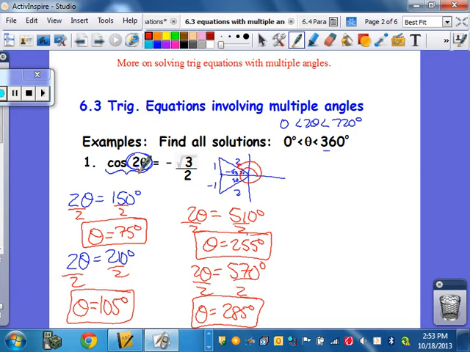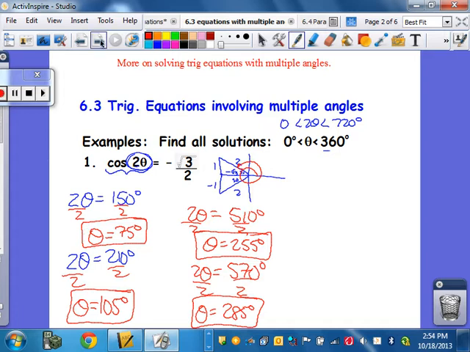Okay, so what's happening here? Technically, you look at this, and you're going to know that your period is actually just 180 degrees. But I want answers for the whole circle. So instead of backing this up and figuring out what you need to add, yes, you could add 180, and you could work on it that way, but I like doing the original ones. Keep adding 360. It's consistent. It's not going to change. It's going to be easy when you do all of them. And then you divide by 2 to all of them at the very end. Okay? So this is one example.